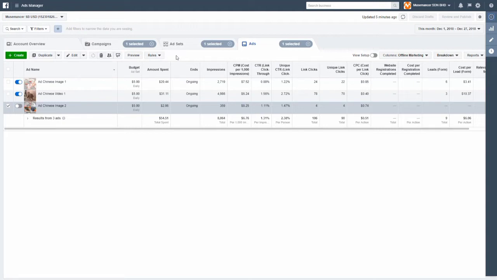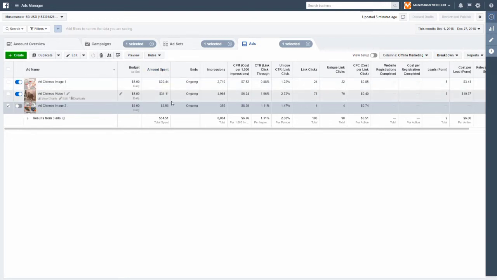So how do you know which one's the winning ad and losing ad? Now there's no clear-cut way, but there are a few indications I look at strongly. Number one, when this was running for almost a week, we noticed that even though there were only 3 ads to rotate, most of the spending went into the first image and still the Chinese video, by virtue of the fact that it has been running much earlier, so that's why the ad spend was higher. But you notice Chinese image 2 was spending only $2.96.